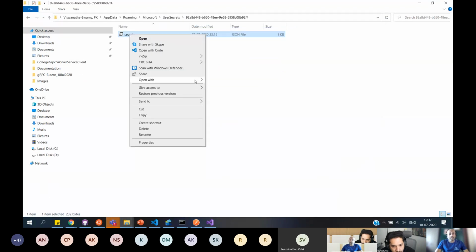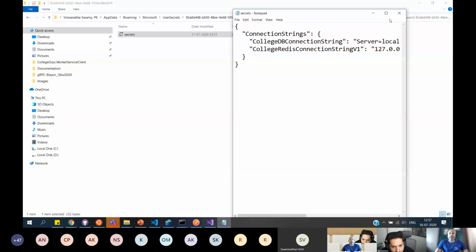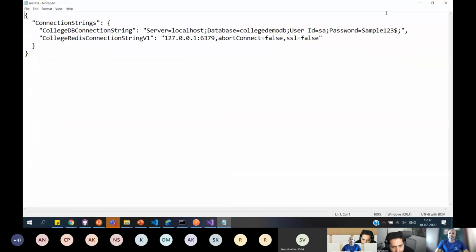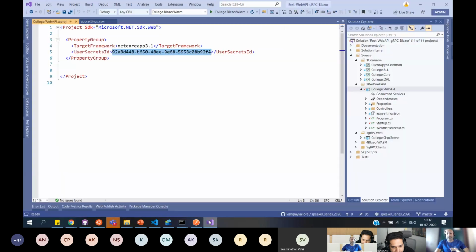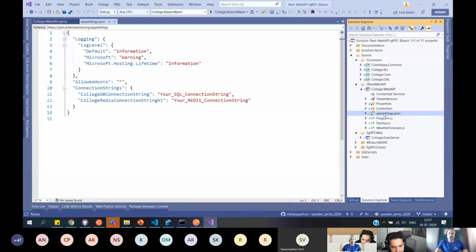I'm maintaining the connection string here. Even if we are in some other mode, we never know when we are going to check in our username and password. So it's a best practice to use the secrets, but please have this provisioned. The people who are doing the release know that they have to provision this.